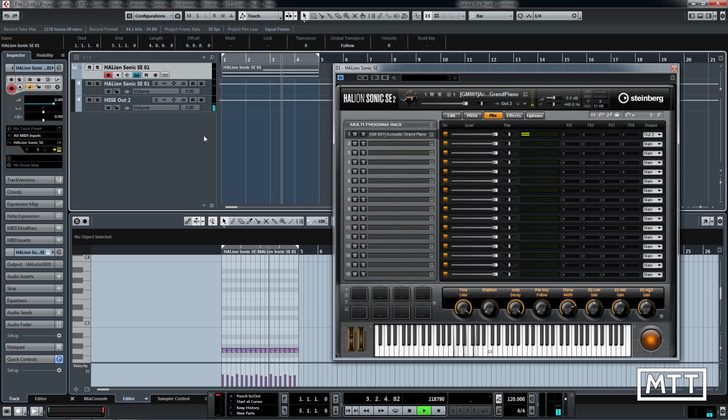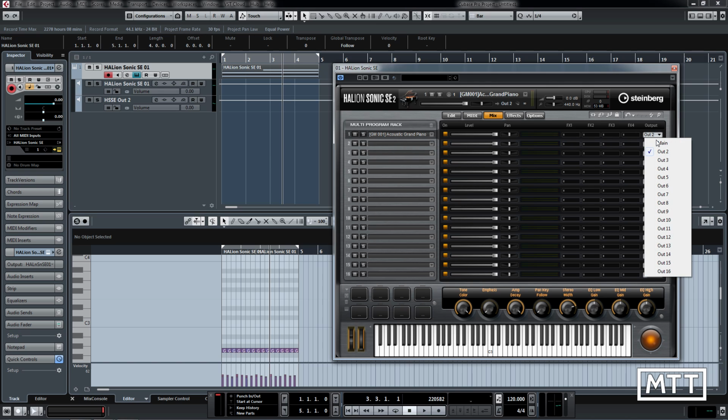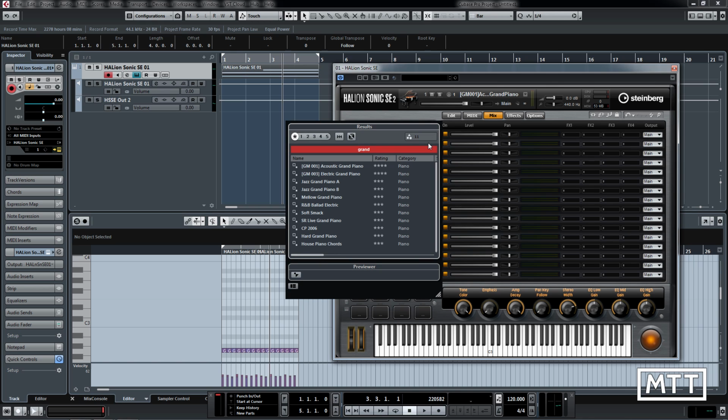Now, at the moment, there's not really much point to that because we've only got one sound. So we've only got that one thing, and there's not really any reason for that. The reason why we can do that will become apparent in just a second. So I'm going to put it back to output 1, the main output, to avoid some confusion. But now what I'm going to do is set up a second sound.